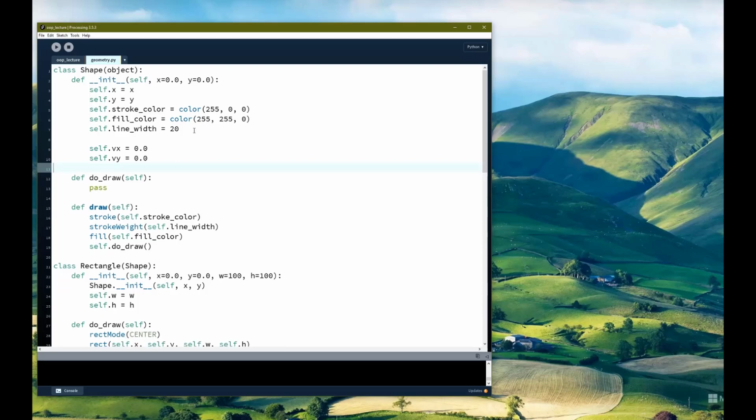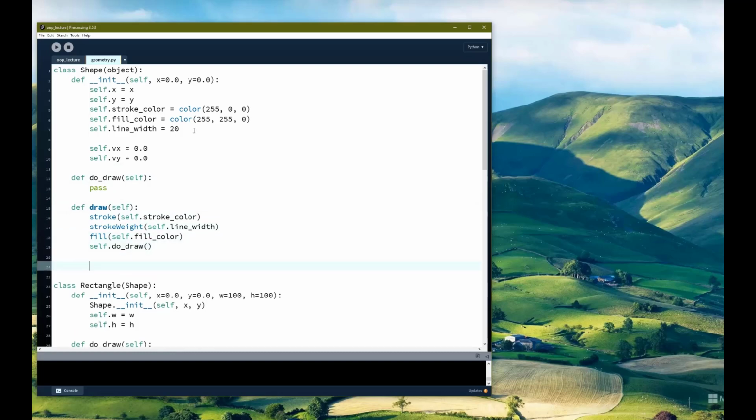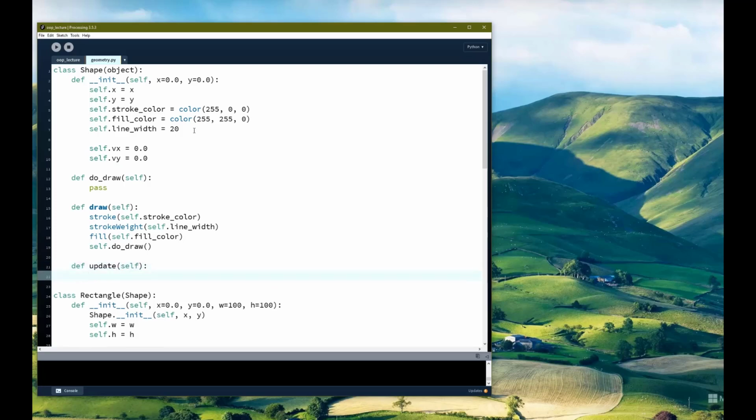Start with that. And then we need a method for updating the position of the object. So we add another method here, self. This is a very simple particle now. So self.x.